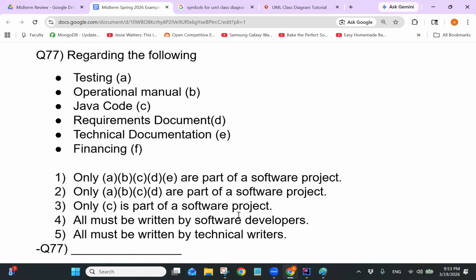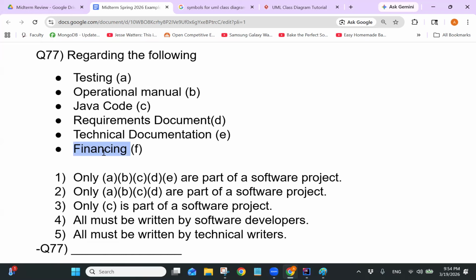Okay, regarding the following: testing, operational manual, Java code, requirements documents, technical documentation, financing, which of these are part of a software project? All of them except for F, right?